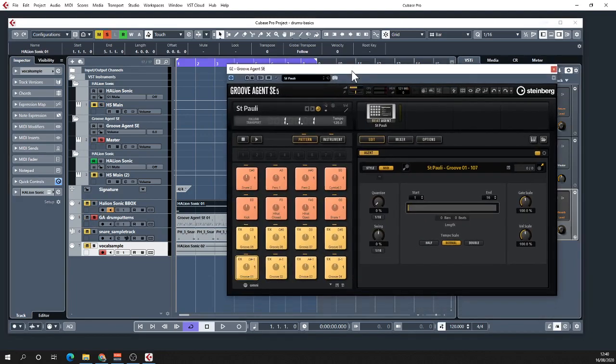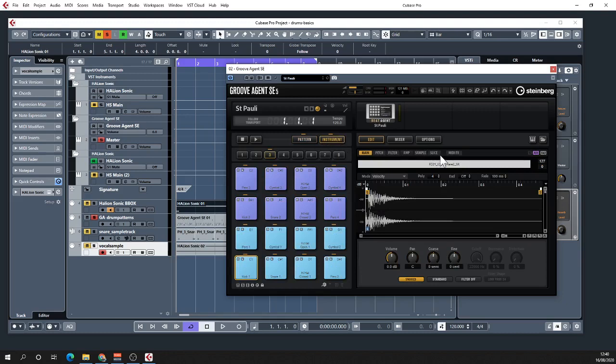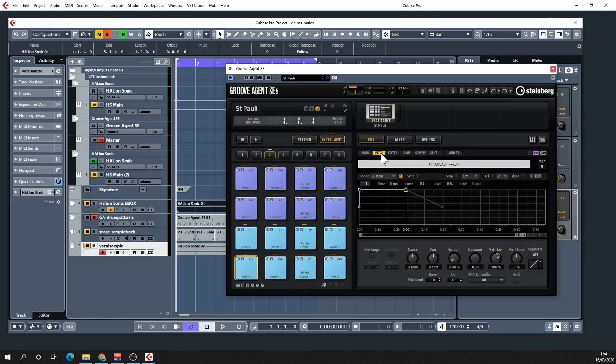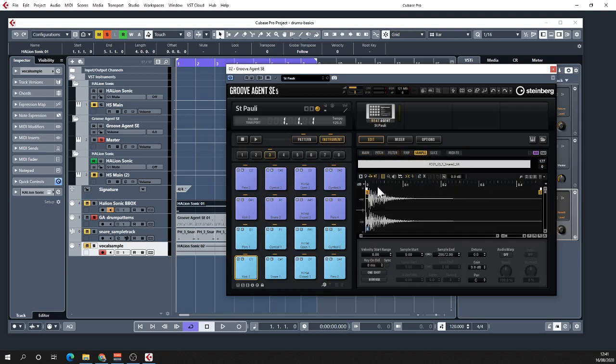You can see the look and feel of Groove Agent is very similar to Halion Sonic, where you can alter pitch via envelope, filter, amplitude, sample onset time. You can put fade-ins on your samples. So some of you may have seen videos where we've taken original samples that we've recorded and just dropped them into these pads, so you can load your own samples up into Groove Agent, and I would encourage you to make your own kit. But here's a pre-made kit.